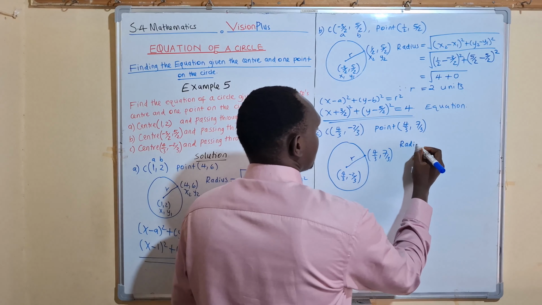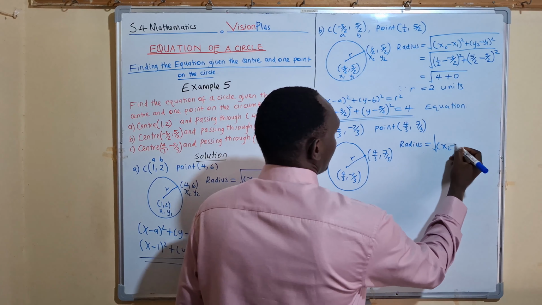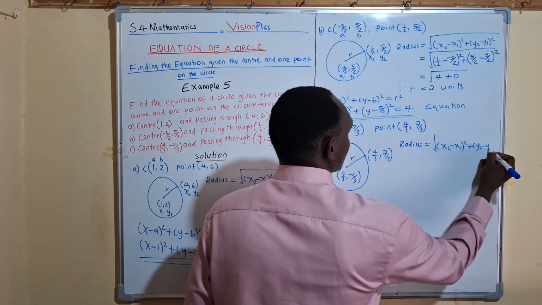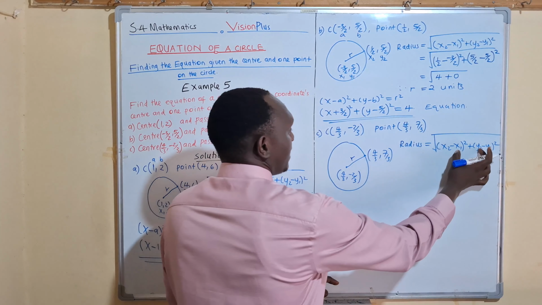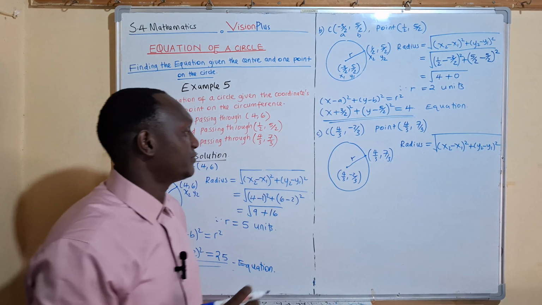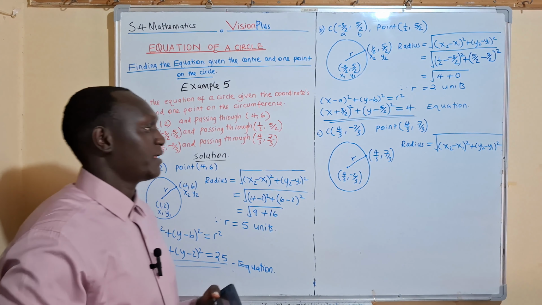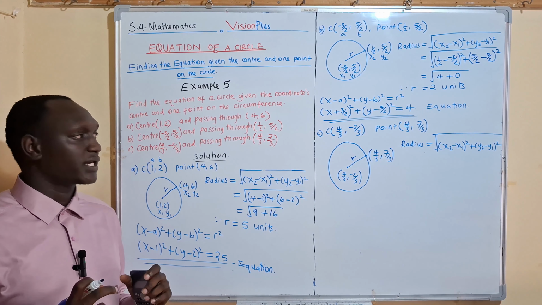Therefore, since it is a distance between 2 points, it is given by the square root of (x2 minus x1) squared plus (y2 minus y1) squared. This formula gives us the analysis of the circle, but we do not have to sketch it. But it's possible for us to draw this circle accurately on the Cartesian plane.